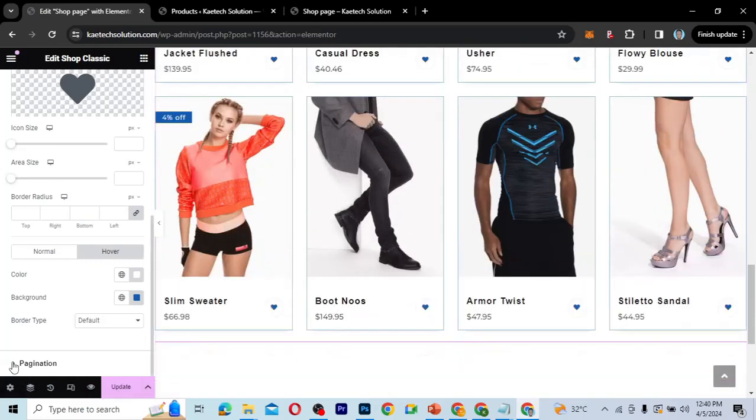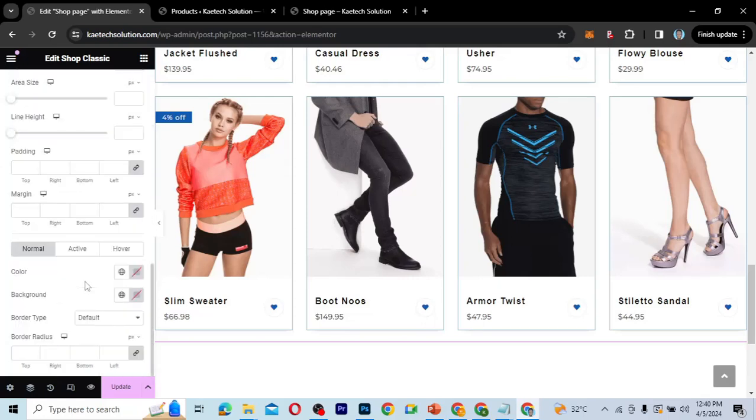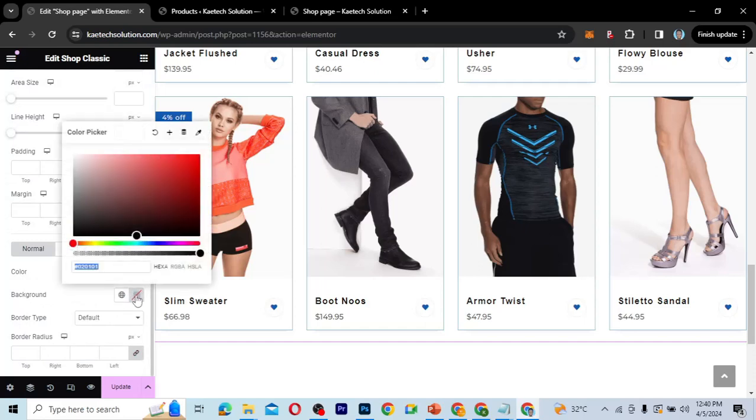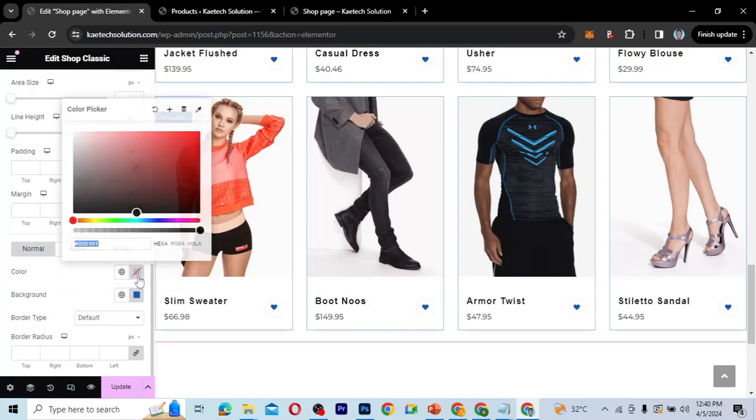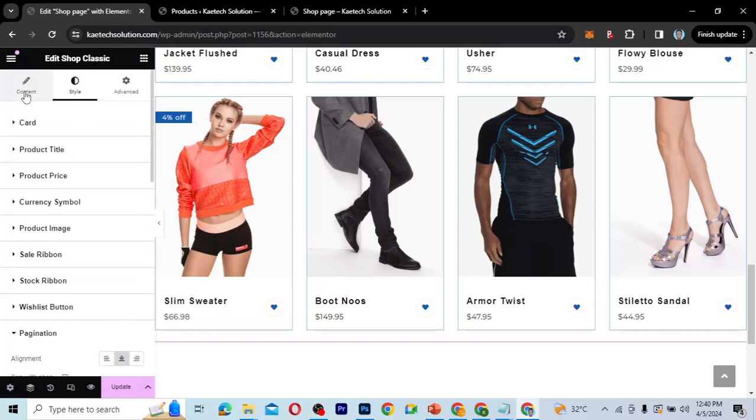And then with the pagination also, we're going to just use the same colors that we are using, okay? So with the pagination also, we can give the background as this one, and then we can just give the color maybe white, okay? So let me just try and see how it looks if there is a pagination.